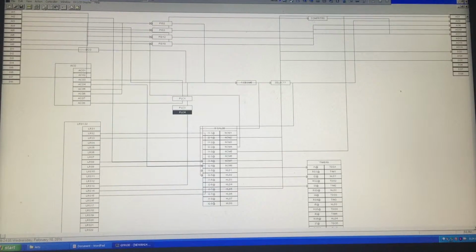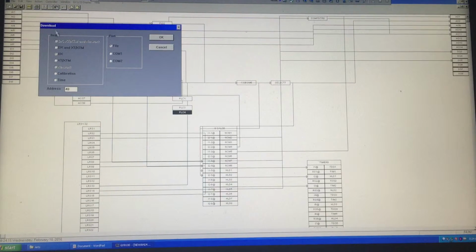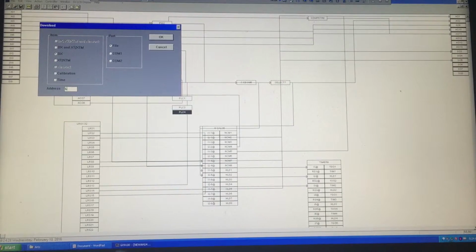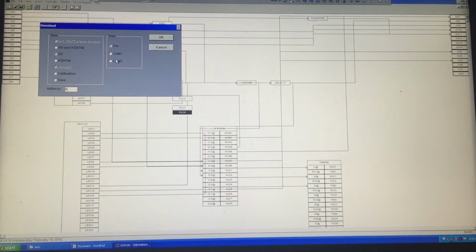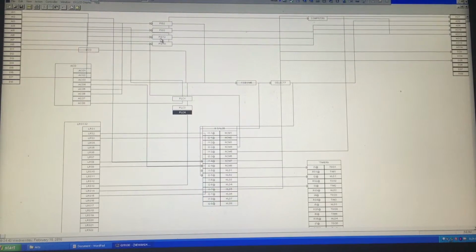The next thing we're going to do, now that the USB adapter is connected to the N2 trunk on the DX9100, is say Action, Download. And then you have to tell it what you want to download. If the DX has XT modules, you have to select DX and the XTM. In this case, there is only a DX, there are no XT modules, and it's not address 40. We have to tell it the address number, in this case number 6, and tell it where you want to send the file. Do you want to send it to a file or out your COM port? In my case here, we're going to go out COM number 1, and then I'll say OK.